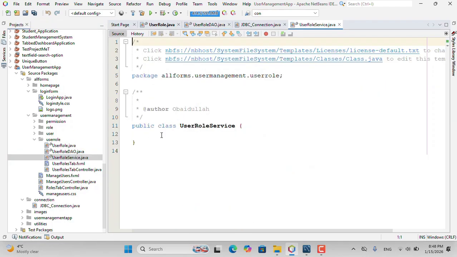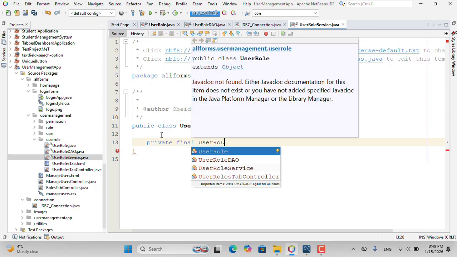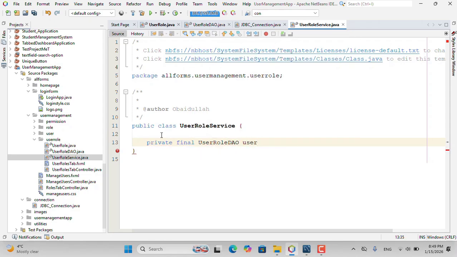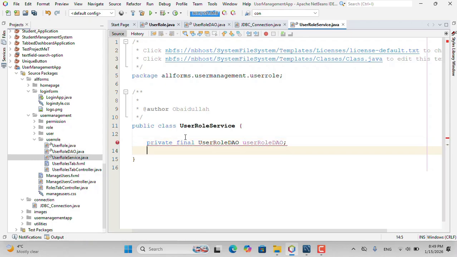And here we want to define variable, for example, private final UserRoleDataAccessObject, for example, userRoleDataAccessObject. Thereafter, let's use constructor injection, simple.